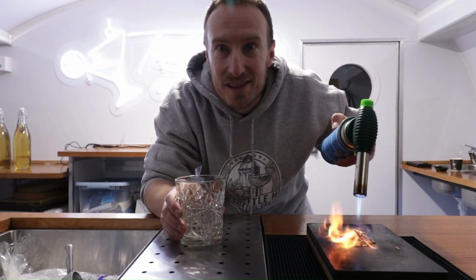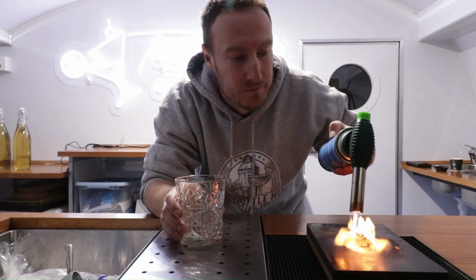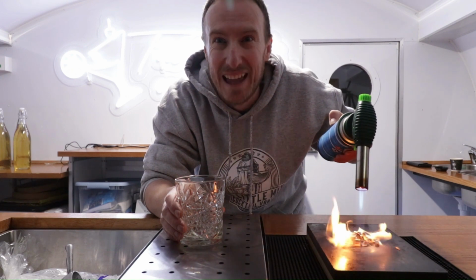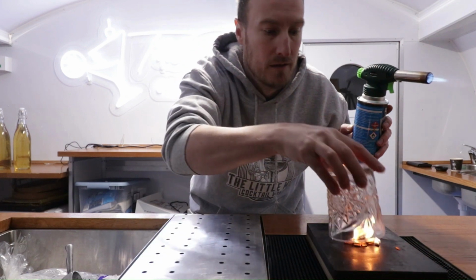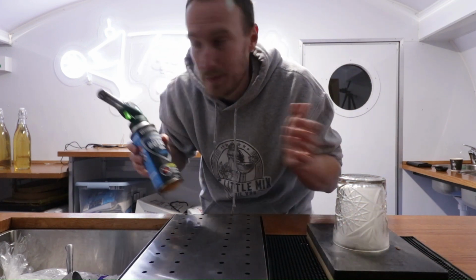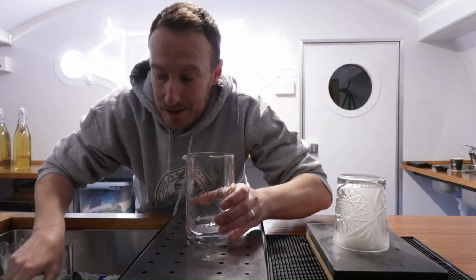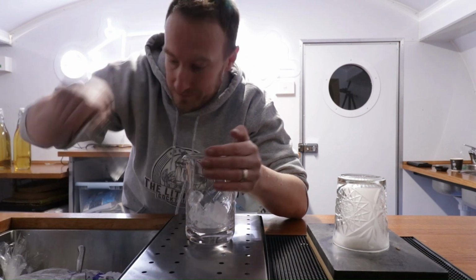You want to get these nice and smoky. It's got a bit of a light char. Put your glass over it. The smoke will develop in there. While that's smoking, grab a mixing glass, fill it with ice.